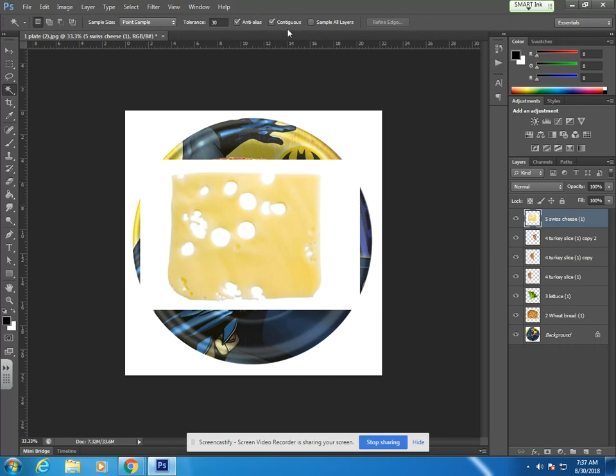So what I want to show you is what this contiguous setting is all about. So basically, with it checked, which yours is probably checked, normally when you select a color, you hold shift to select any colors that are not touching that same color. And that can get a little tedious, especially with something like this. But if you uncheck contiguous, what it does is if I click on this white value, it's going to select all the white values in the picture, which can be helpful. Other times it is not helpful. So it can be good in this case. So with contiguous unchecked, it'll select all the white now.